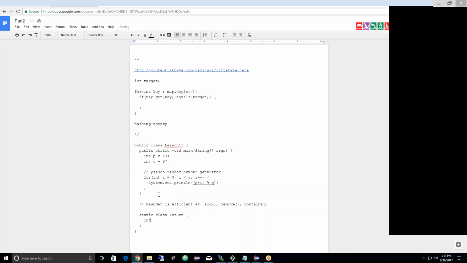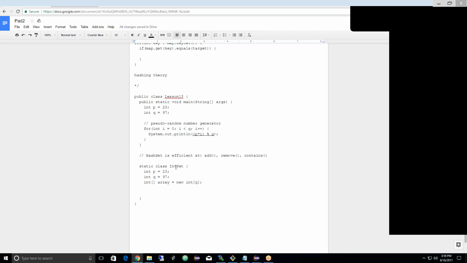So I'm going to create these two numbers here again, and I'm also going to create an int array of length 97, of length q here.